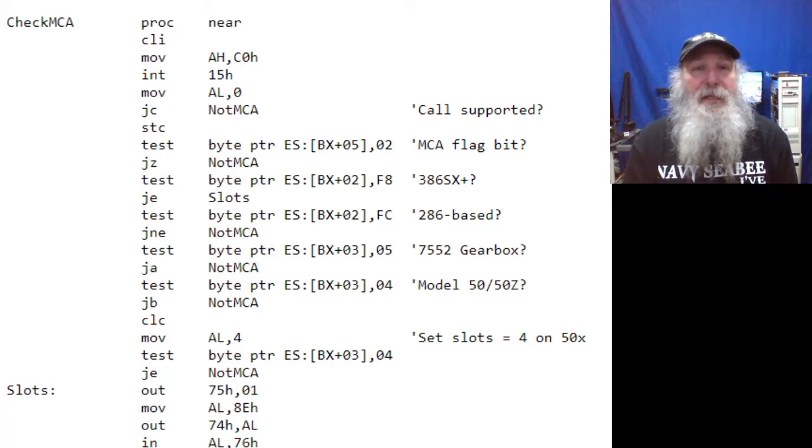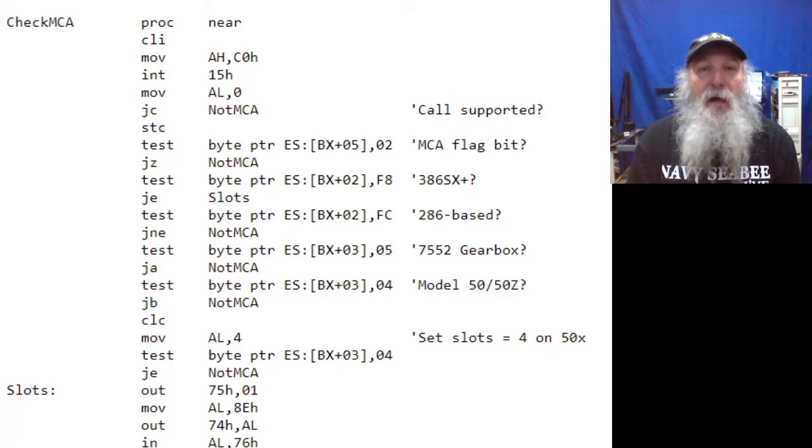Now, the really interesting thing is that the Delmarva machine, that initial system that Chet Heath used at IBM to design microchannel, was based on a 286 CPU and was probably very similar to that 7552 industrial system. The 7552, that Gearbox system, was ultimately released later than the Model 50, 50Z, and Model 60. And how do I know that? Well, we'll see as we sort out what machine we're running on.